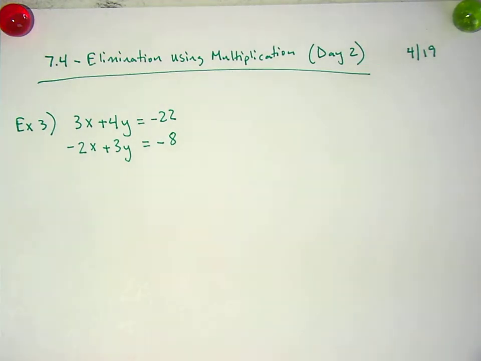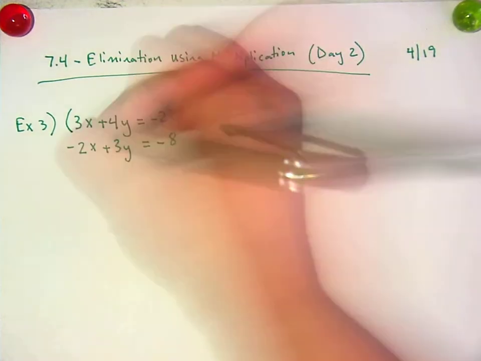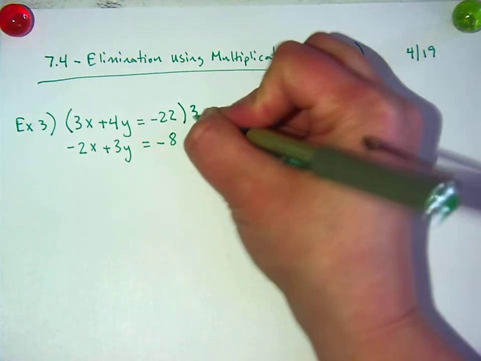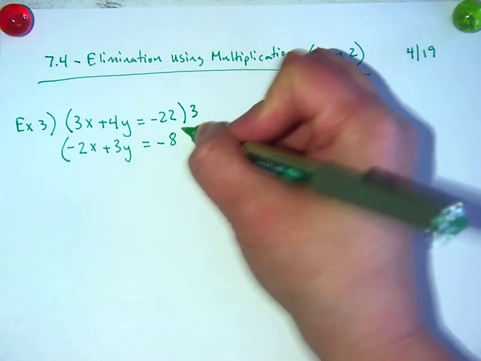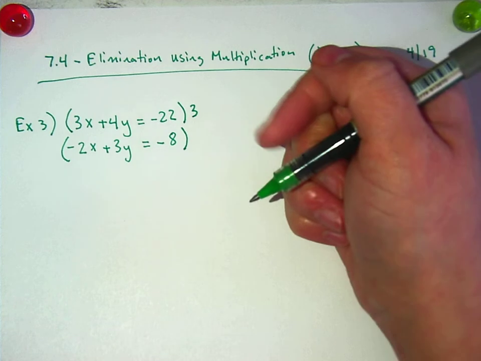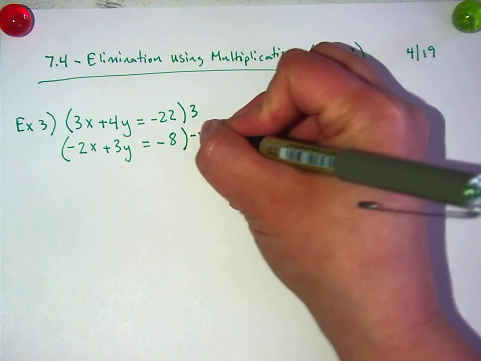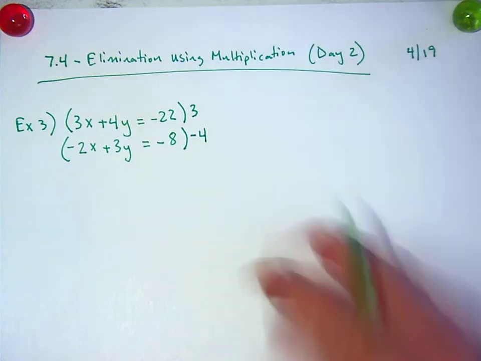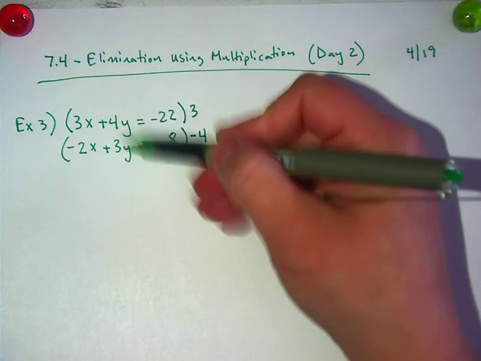So anybody have a plan of what we should try to get rid of, x's or y's? Noah? Tyler? All of the y's. Okay, and what do you want to multiply by? You multiply the 4 times 3. Okay, so you're shooting for 12 on the top. What are you going to shoot for on the bottom? 12. Well, it's got to be negative. Or times negative 4. Okay, so you're deciding that we're going to try to get 12 on the top and negative 12 here.